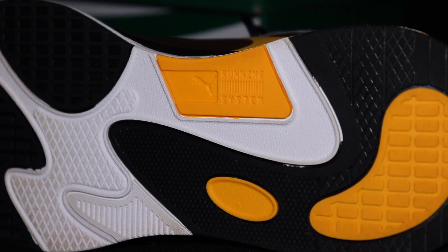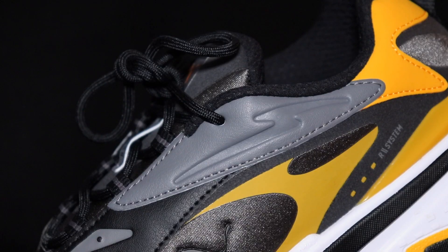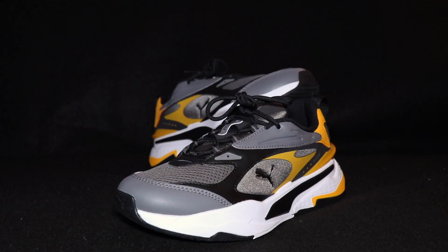That chunky-runner combination is probably the best way to describe it. I love this sneaker model and especially this colorway — I'm still standing by my statement that this is the best colorway in the entire RS Fast line, outside of collabs. Puma just can't miss; they're always hitting home runs, and especially with the RS Fast. It's a great addition for fall, which is pretty much around the corner — this is a really good sneaker for the season. Expect some fire fit picks. I'm going to throw these on feet to show you guys how I style them, and that will be the end of the video.